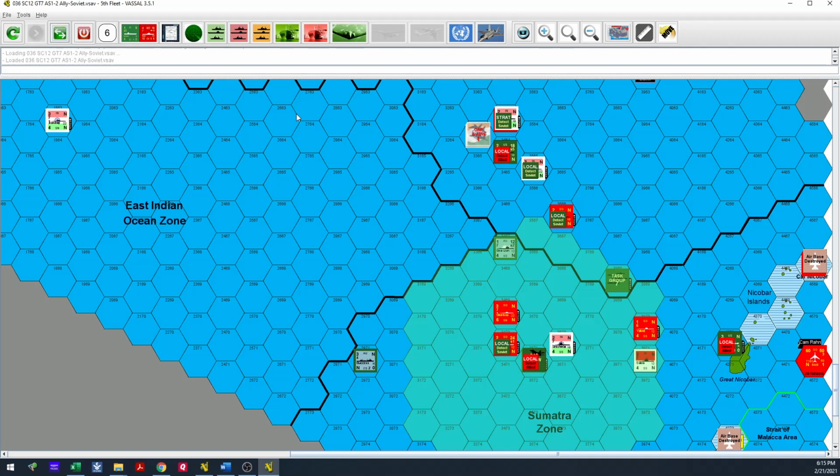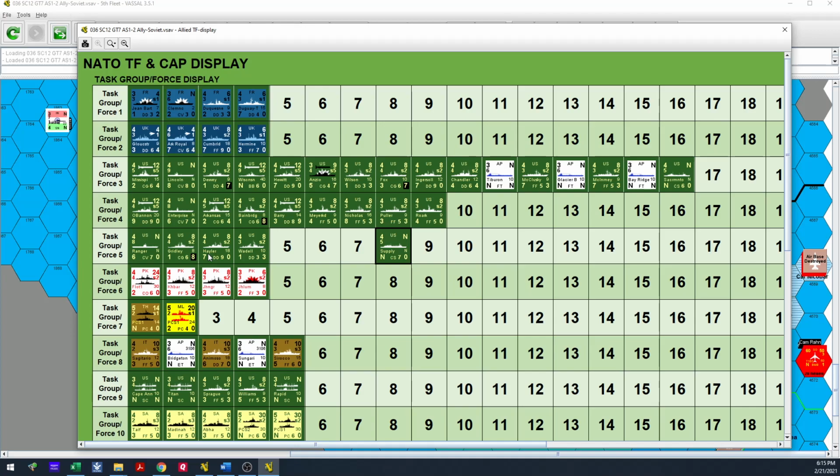And unfortunately, we see that the Ranger isn't really strong in anti-sub. In fact, this combat supply ship isn't even really part of the mix. I've got the Waddell, the Haler, and the Gridley, and that's it. That's it.